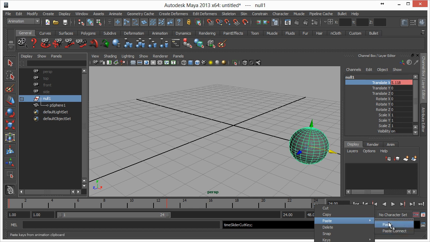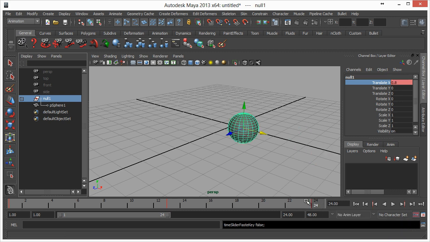Okay, so go to frame 24, right click here, we have something cut, so paste. So most of the time you want to use paste, not paste connect. Okay, if you're interested to find out what paste connect is, read the help documentation. But most of the time we're just doing paste. So paste, and you can see that it brought the keyframe back and pasted it on 24, and on frame 24 I can see that this value is 0.8, exactly as I captured it here. It's been taken out and then placed back in here. So I have my animation, going back to exactly this frame 24, right? So that's basically how we can do it.